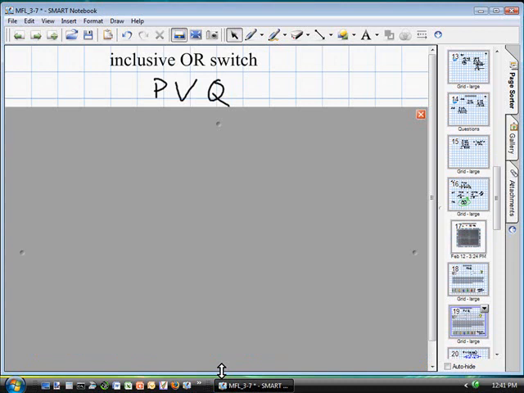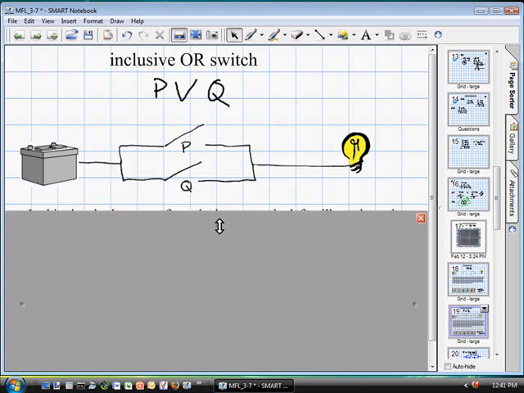the second kind of wiring I'm going to show you is this good old guy. You all recognize him. That's the what? Inclusive OR. And what was the logic rule for this? Only false when both are false? Okay, so in electricity, only off when both are off, maybe? Let's see. Here is an OR switch. Okay, you notice we have a battery and a light bulb again. And again, I have two switches.